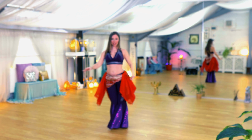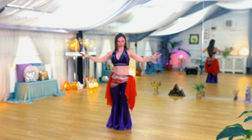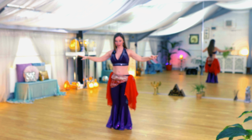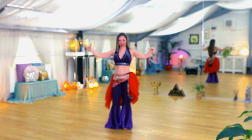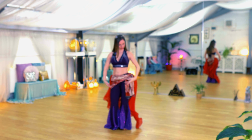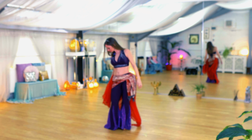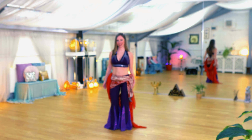Bring it into center here. We're going to drop through one hip and then through the other. First, let's make that nice and smooth. Drop, drop, drop. And then we're going to make it more staccato now as we start to drop through the hip. 1, 2, 3, 4. Here we go. Drop 2, 3, 4. Nice. How's it feel?